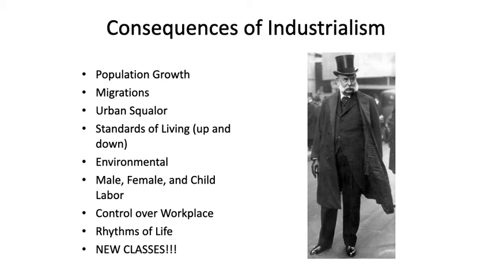Below them, but still the bourgeoisie, and you're going to have to start to figure out which bourgeoisie we're talking about sometimes, is an industrial middle class. And this will be a new term for you, maybe. You might imagine the middle class has always existed. But the way we use it in this history class and most history classes in industrialism is the emergence of a new group of people that didn't exist.